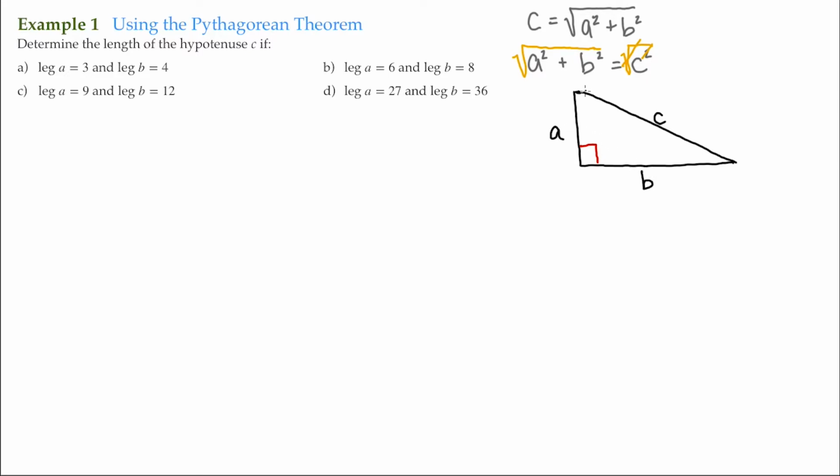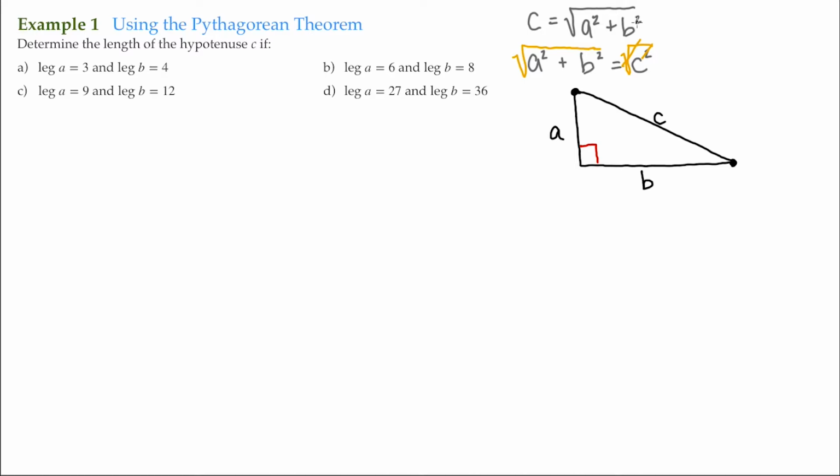Now, in earlier sections, if we had a point here and we had a point here and we wanted to know the distance or the length between those 2 points, we would find the absolute value of the difference in the x-coordinates. That winds up being our A. Then we would find the absolute value of the difference in the y-coordinates. That would be our B. And then we would go ahead and use this distance equation here. But it's all the Pythagorean theorem, just the same.